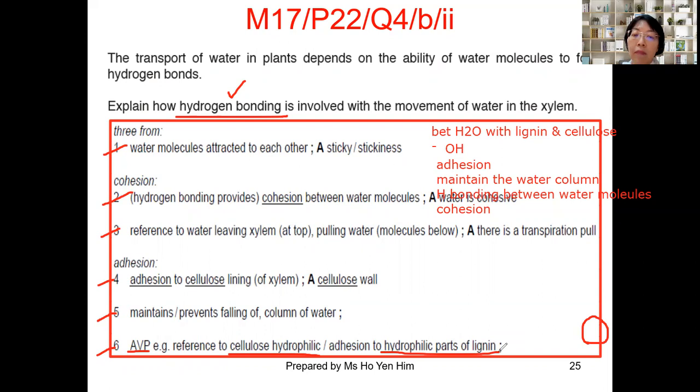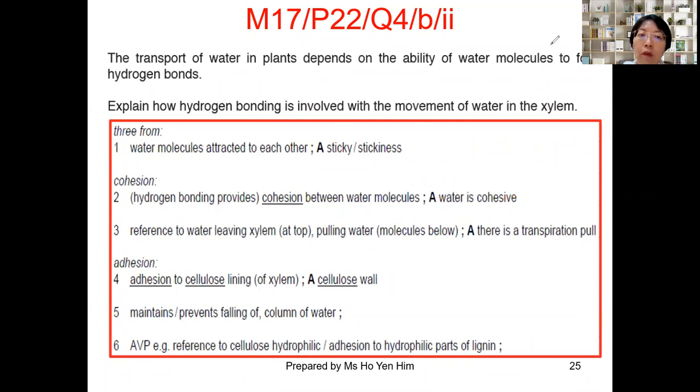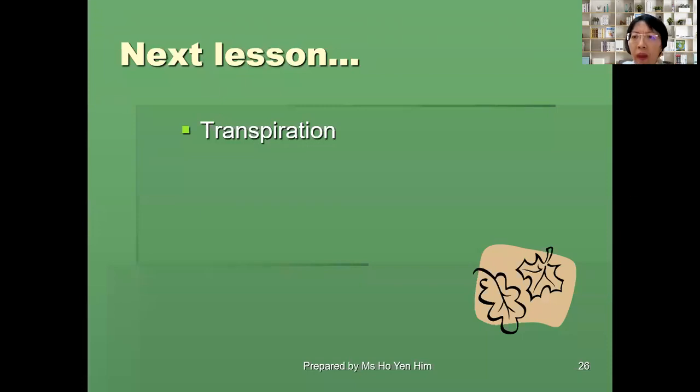So here you learn how to describe which part of cellulose and lignin will attract water molecules: the hydrophilic part. For me, I will say that the OH in the cellulose and the lignin can form hydrogen bonds with water molecules. So this is even more crystal clear than hydrophilic alone. I will always go for a more crystal clear answer. But if I want to make sure I score maximum, I will also write hydrophilic, and then I will also write OH forming hydrogen bonds. Okay? So I hope you learn how to maximize the marks that you can gain from a question. So in the next topic for today, we'll be covering transpiration.